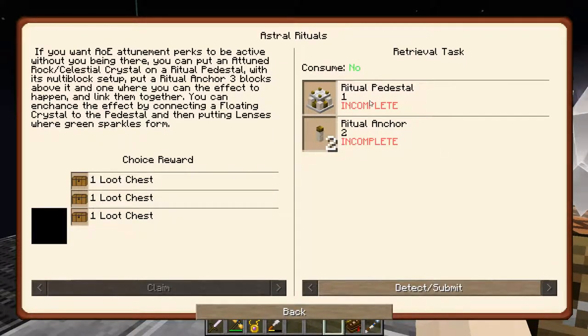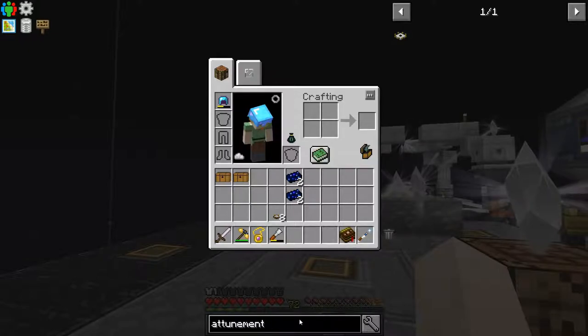So astral rituals. If you want area of effect attunement perks to be active without you being there, you can put an attuned rock slash celestial crystal on a ritual pedestal with its multi-block setup, put a ritual anchor three blocks above it, and one where you want the effect to happen, and link them together. You can enhance the effect by connecting a floating crystal to the pedestal, and then putting lenses where green sparkles form. So we need a ritual pedestal.